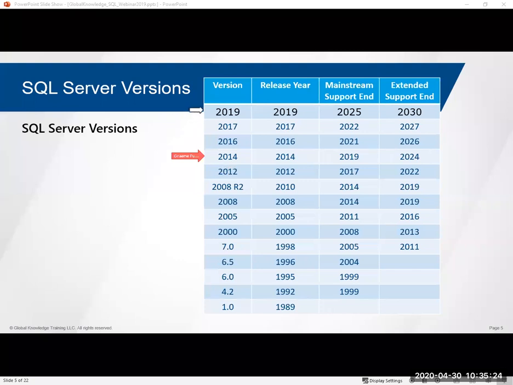The current version of SQL Server that is available is SQL Server 2019, with incremental improvements and new features on top of the prior version.